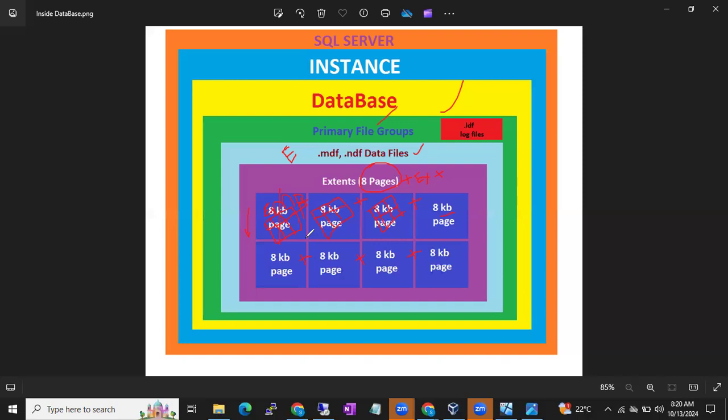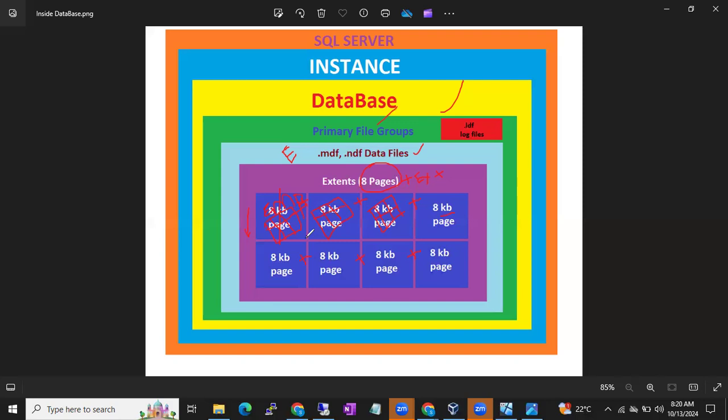I got a question. Yes, please, Teddy. If we deleted the table from those pages, what is going to happen to the pages? You cannot see the pages physically. It's not like a book page where you can tear one page out. So not possible. You cannot delete the pages. That will not be allowed. You can delete the data by using a delete statement.